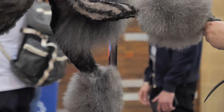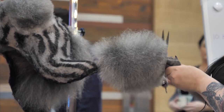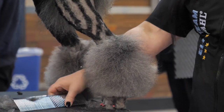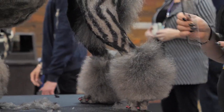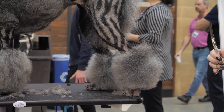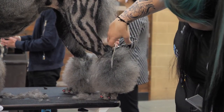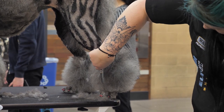So I'm going to retrim my line just to get that super nice bevel on the base. Her hair has gotten quite a bit thinner in her older age. Her volume isn't quite there, so we're gonna kind of fake it a little bit. Just really push it up. I was always taught to make the back one look like an egg, like a hard-boiled egg kind of going to the corner. I just kind of fluff it up and put it into my bottom line.